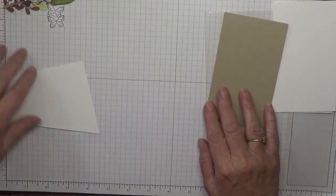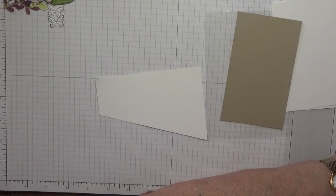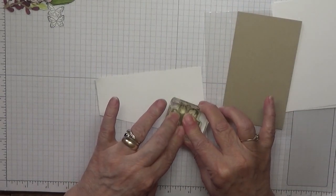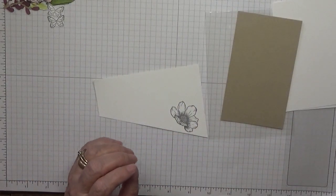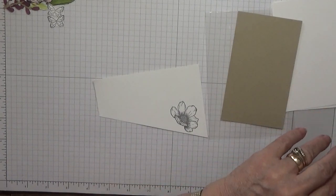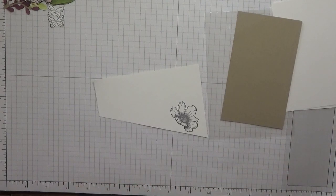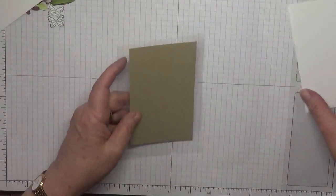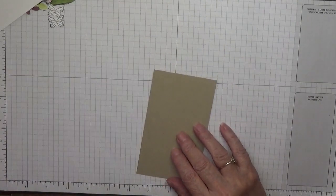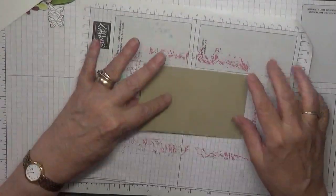Now, first of all, we will stamp our flower so it dries. So I am just going to stamp it there. Even though I've got the dies for the flower, I'm going to cut it out by hand because I don't want any white bits around the outside. Clean my stamp. Yeah, I don't want any white bits. So I'll just put that to the side while we get on with this. Don't need that yet. Right, bringing up scrap. I'll use this side.